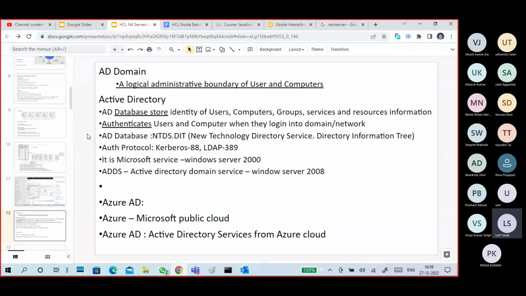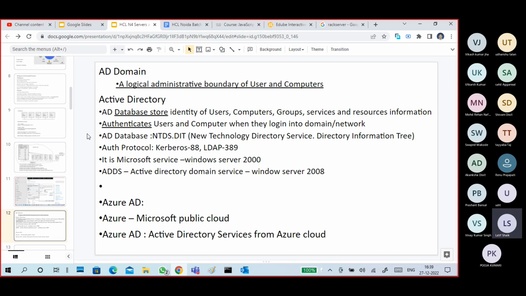An AD domain, or a domain, means a logical administrative boundary of users and computers. What is Active Directory? The Active Directory database stores the identity of users, groups, computers, services and resource information, and Active Directory authenticates users when they log into domain computers. This database name is NTDS.DIT, New Technology Directory Service Directory Information Tree.